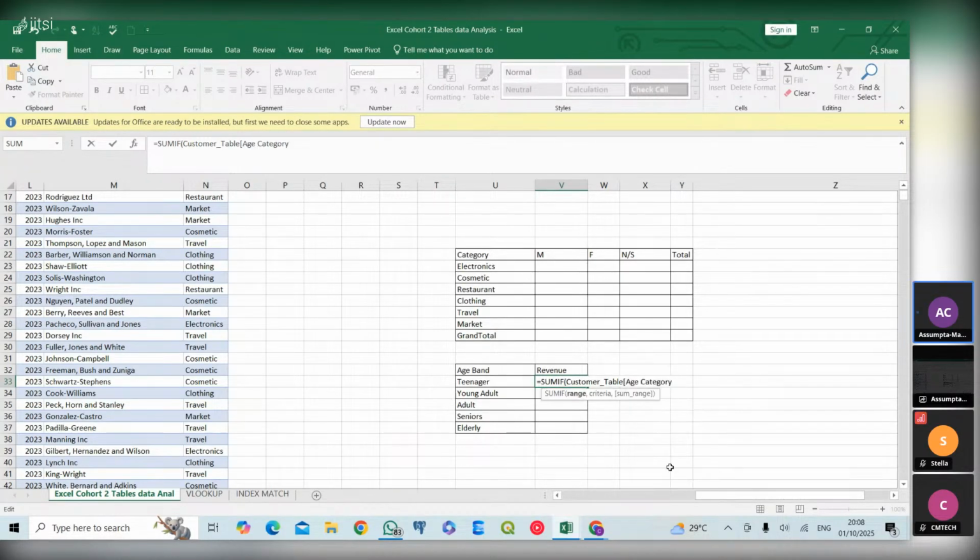We close our brackets, comma. The criteria is teenager. And the sum range that we are working with is the transaction.